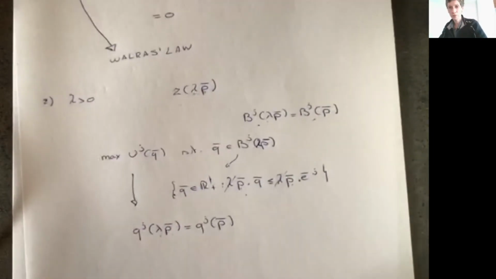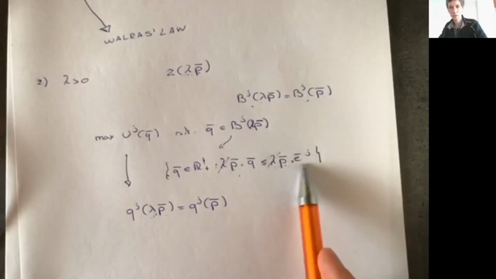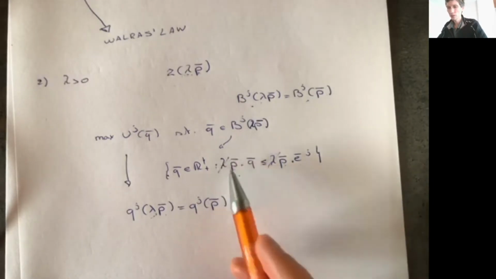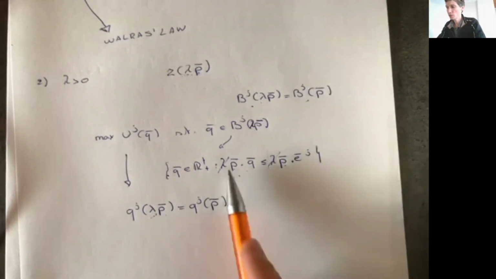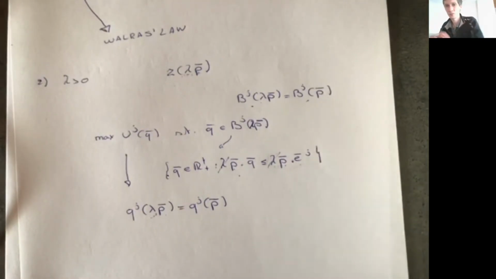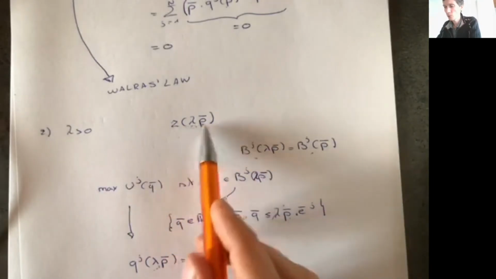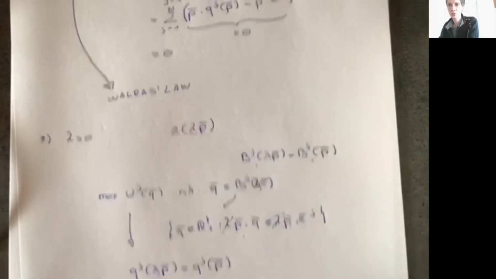Okay, so what happens here if I multiply all prices by lambda? Well, then the total amount of money that I can get by selling my endowments is lambda times bigger. However, everything I buy is also lambda times more expensive. So if all the prices increase by the same amount, I'm the same amount more rich as I have to spend, so this doesn't change anything. So you can call this there's no money illusion, right? So if all prices increase by the same amount, basically what you have is inflation, but if everything increases by the same amount, you're as rich or as poor as you used to be beforehand, so nothing changes in real terms.